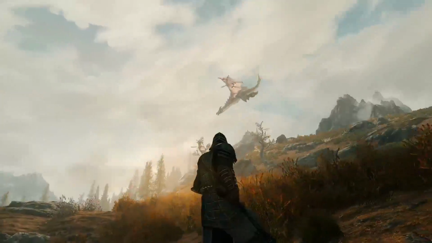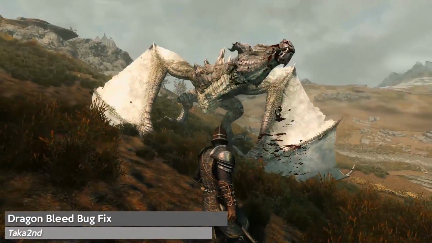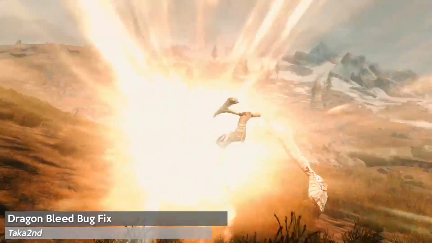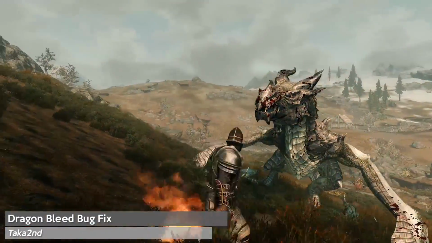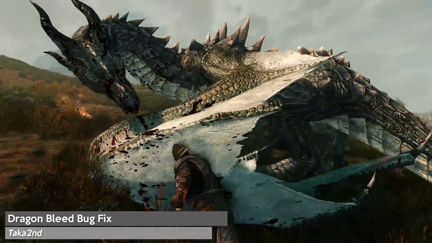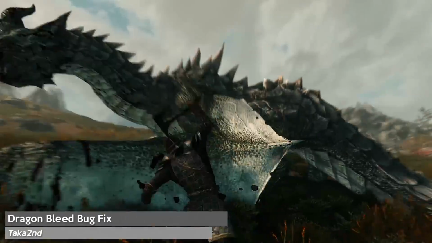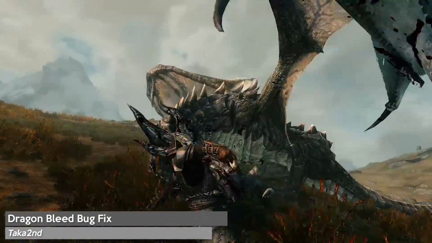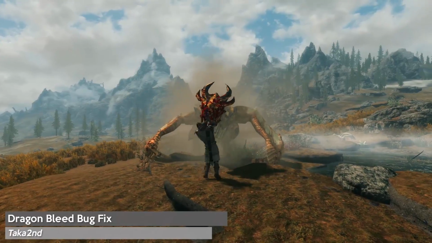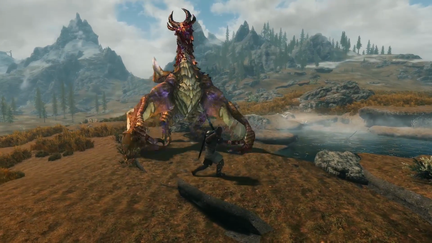Let's go back to a couple smaller mods with Dragon Bleed Bug Fix. For whatever reason, in the scripting in Skyrim, bleeding in dragons would always produce errors. It would prevent dragons from bleeding the way that they should, and this fixes that. But more for me, and it might just be completely placebo, it might just be to make me feel better, this prevents a bunch of Papyrus errors from popping up.